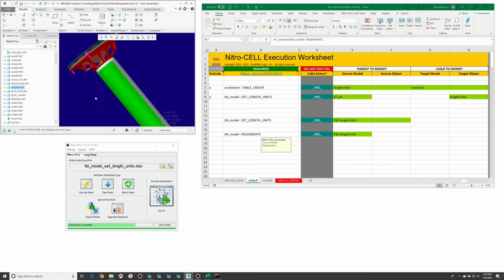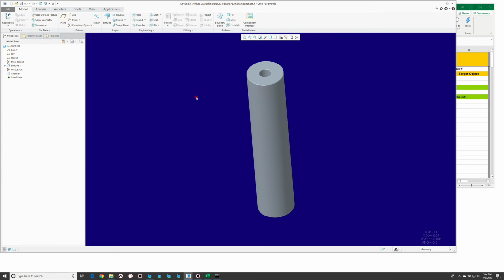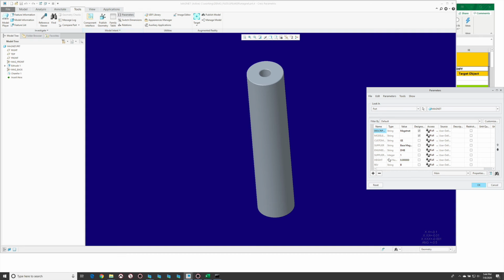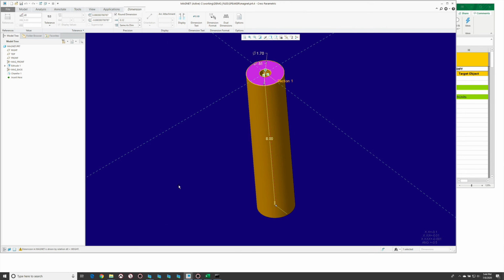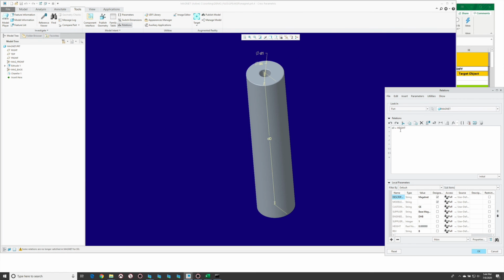Our model for that magnet got really skewed and out of position. And the reason for that, and also the front plate, if we open this model up here, I want you to notice that we have a parameter in here called height. And that parameter, as you can see, is currently set to this dimension right here. So there's a relation that's governing that. And if we come back to our tools and take a look at the relations on this, you'll see that that's actually being driven by another value.